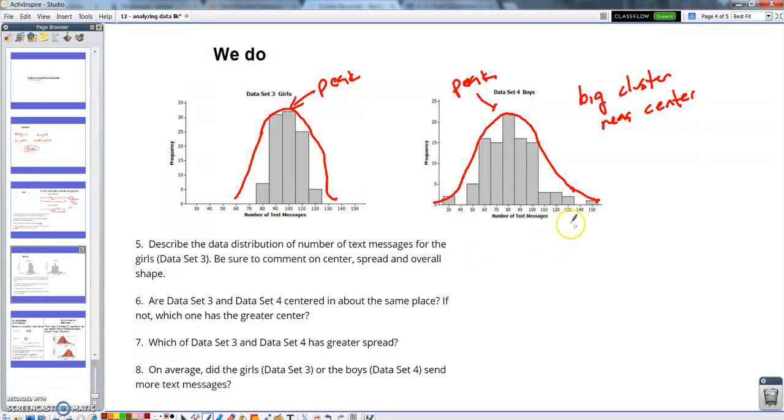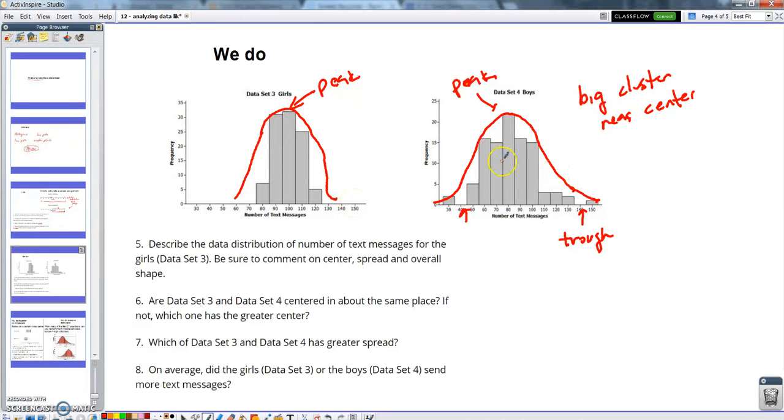Where there's none or a really low number, you might call that a trough. Peaks and troughs. But mostly they're both kind of centered around their middle. And that's kind of how I describe them. They start lower, they increase to their center, and then they decrease after that. Increase to the center, decrease after that.